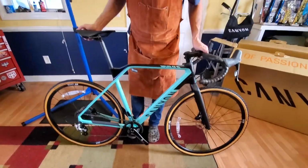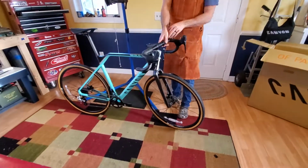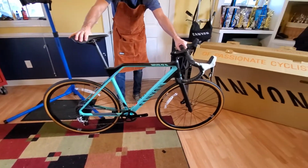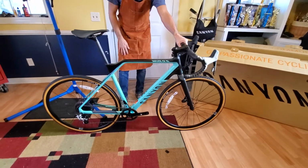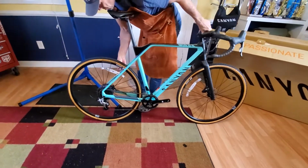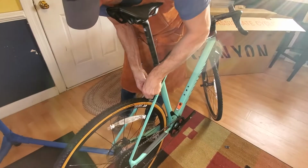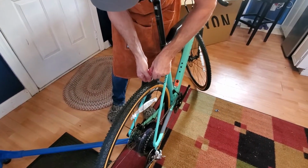It's good. Alright, well, we will do another video a little later after I've ridden it a time or two to get my thoughts on that, and let you know how it goes. I'm going to put my pedals on there and get everything torqued down the way it should be, and give it a go. There's one more little piece of packaging over here too. They did good with the packaging. I like all the paint protectors and all the little foam pieces that were in there.